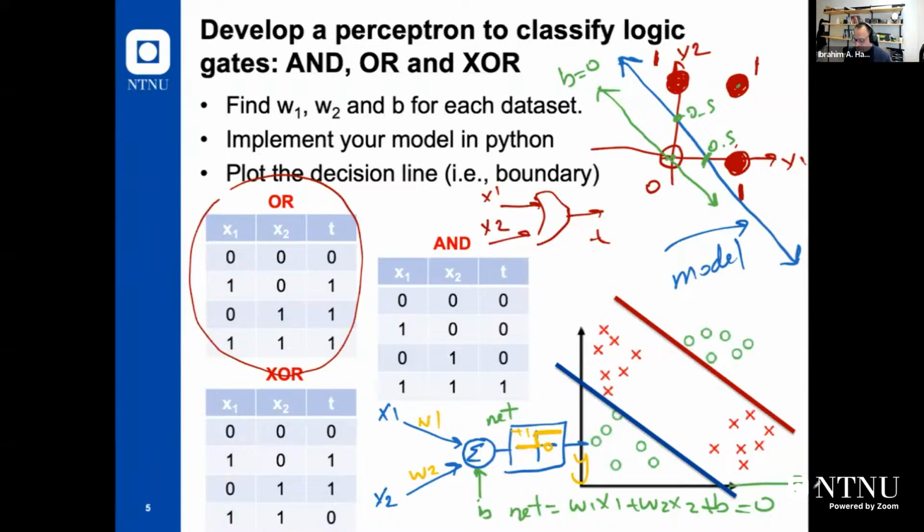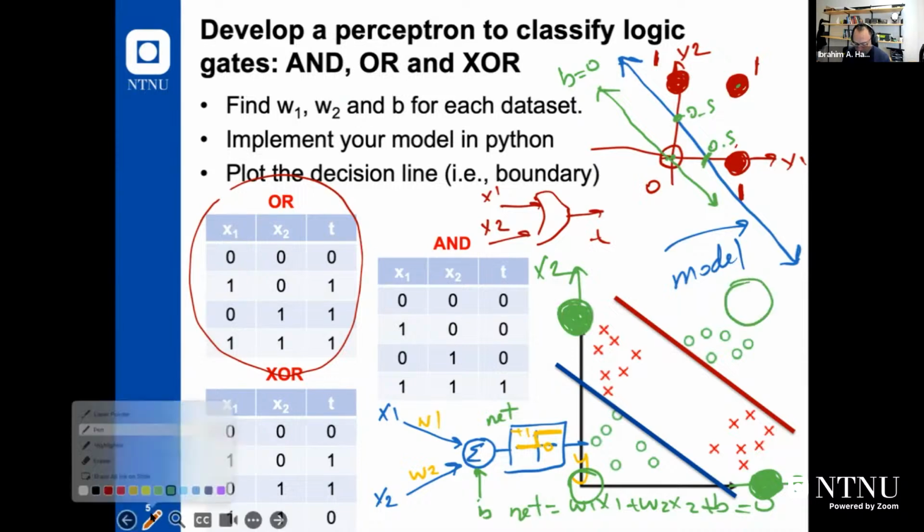So imagine that this one is x1, this one is x2. So XOR, in fact, it's 0, 0. It will give you 0. So I will have a point here. 1, 0. It will give you 1. So I will put it here. So this one will be green. It will be like this. And another point here, which is 0, 1 and 1, 0. We will have another point here.